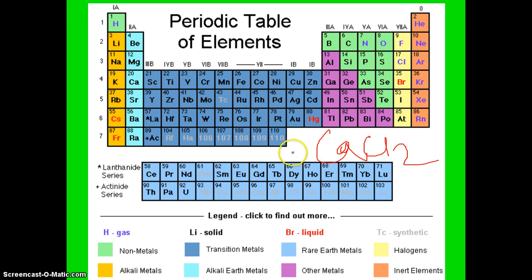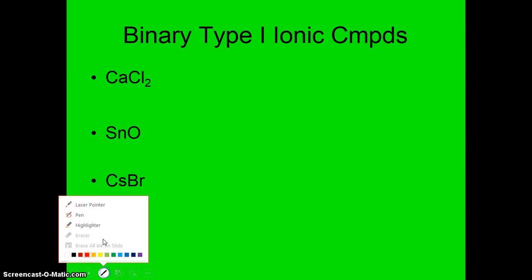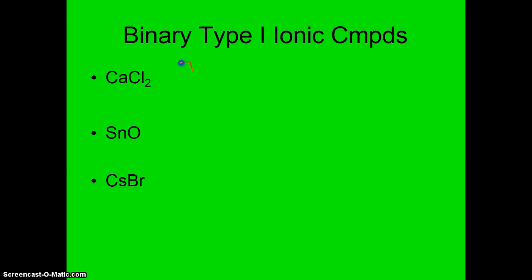So let's find those on the periodic table. So we go over here and we say there's calcium. And over here is chlorine. So I'm dealing with type 1, and I'm just checking that to make sure. Calcium is one of the true metals, and this is a nonmetal. So we're going to deal with naming it like we would according to the rules that we have so far. All right, so we're going to name this calcium.